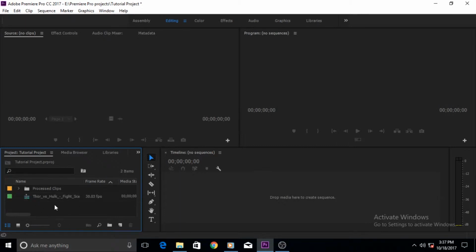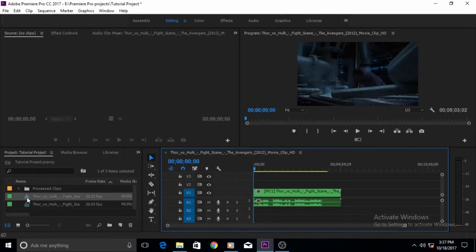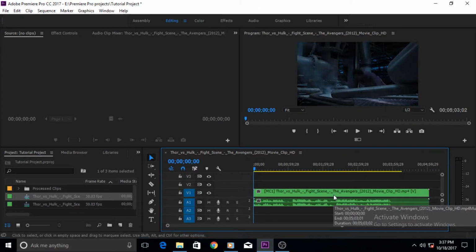editing. In the project pane, we have our multicam sequence. We have to turn this into a normal sequence, and to do that, right click on it and come to this option where it says new sequence from clip, and it will create your multicam sequence. That makes it the length of the project, like that.